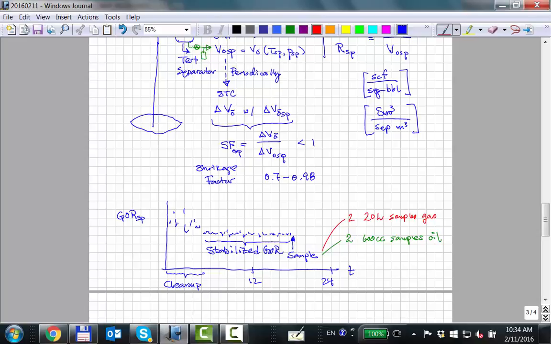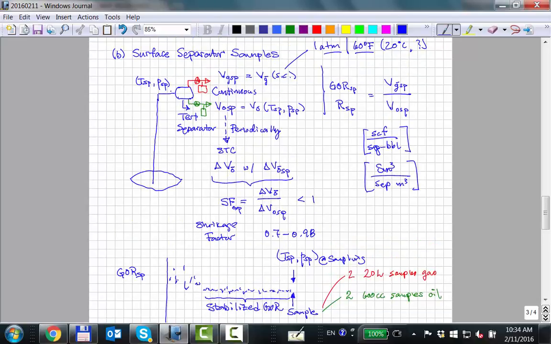And you make a note at that time of what is the separator temperature and what is the separator pressure at the time of sampling. And that's an important set of numbers for the laboratory to do things right. We're going to try to recombine these two samples, the gas and oil sample, together to get what actually is entering the well. So what we're going to get is our well stream.